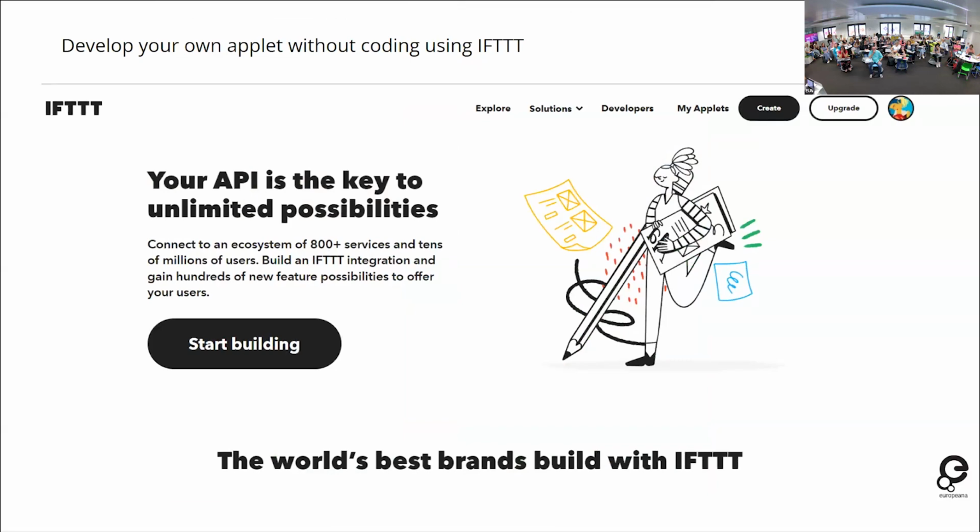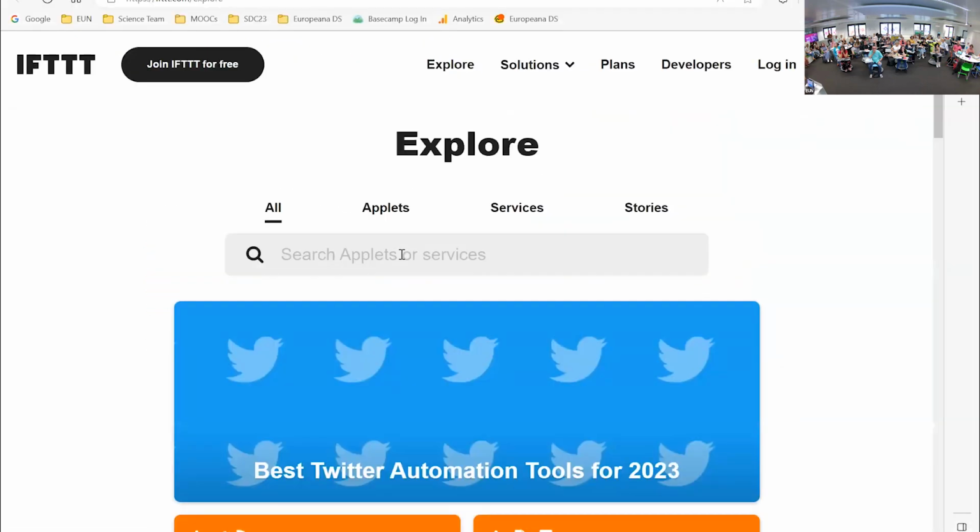And to keep with the low code kind of idea, there's a lot of little applets, programs that you can create yourself without having to code by just taking several APIs and pulling them together into one thing. One platform I really like is called If This Then That, or IFTTT for short. And what it basically does is it allows you to do exactly this: take a few APIs, mash them together, and create a really neat little app with it.